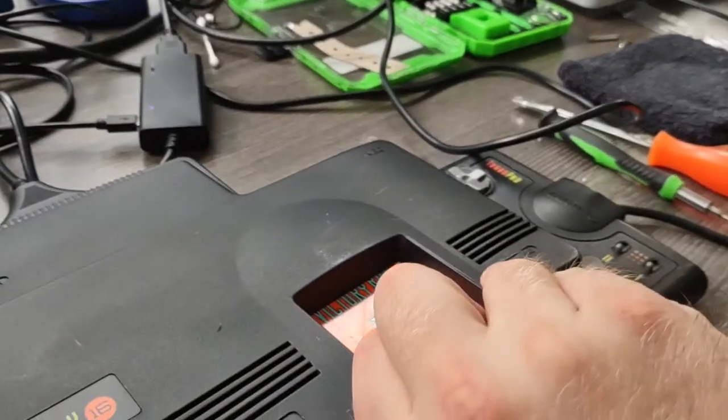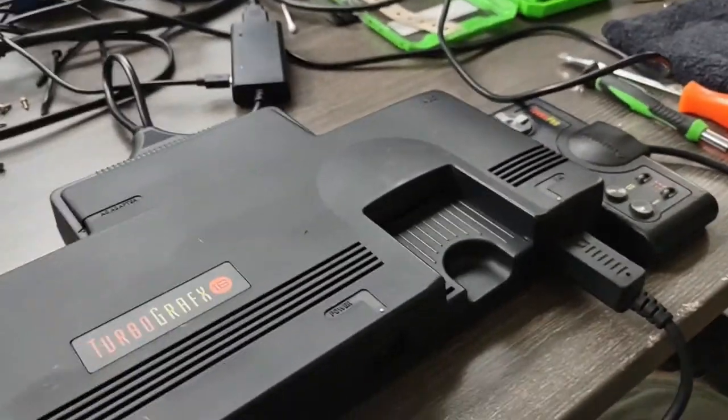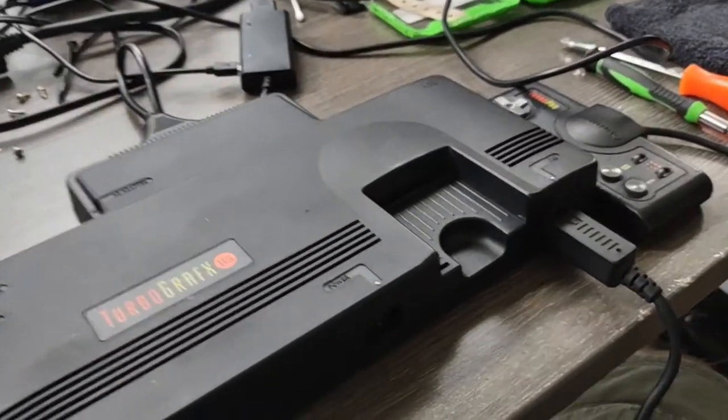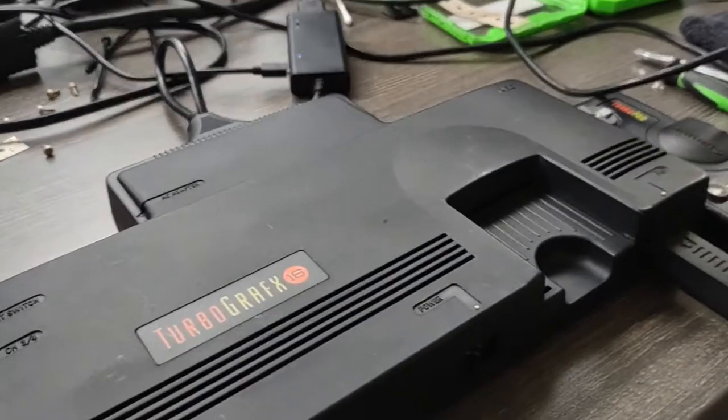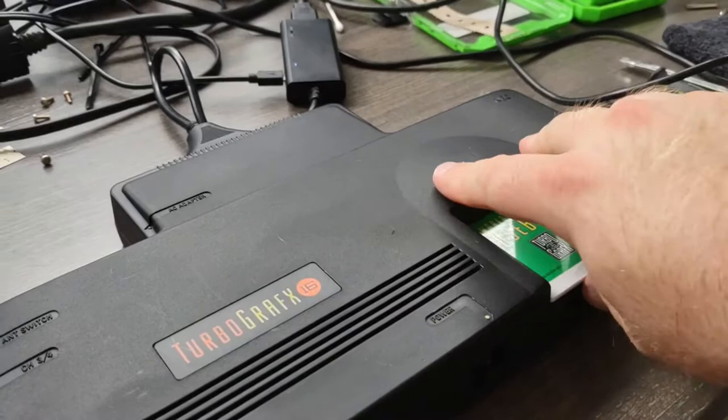So I guess now I need to get a Turbo EverDrive for it. Because Lord, I don't want to be the pirate, but Lord knows the prices of the games for this system are ridiculous.